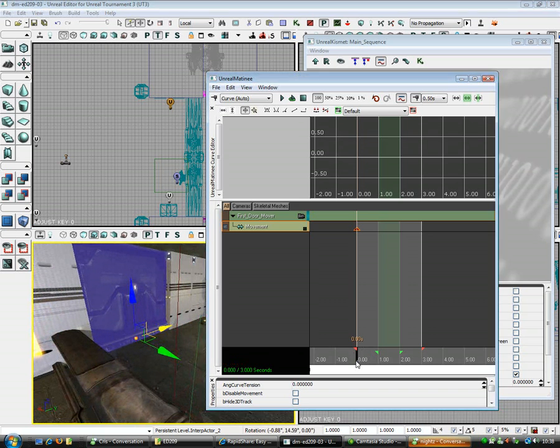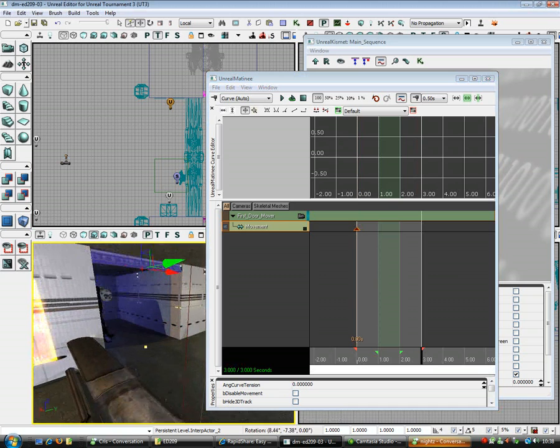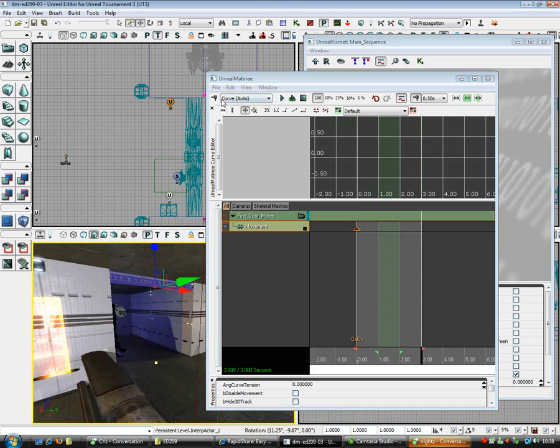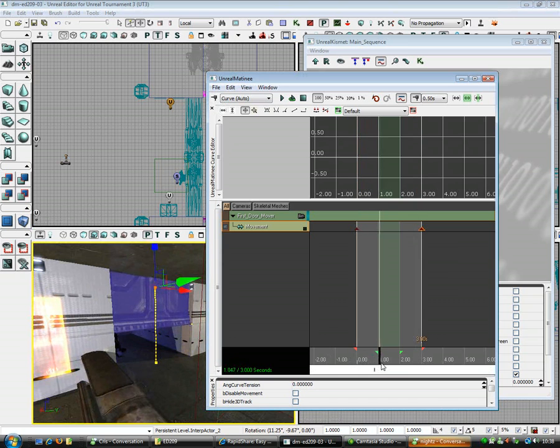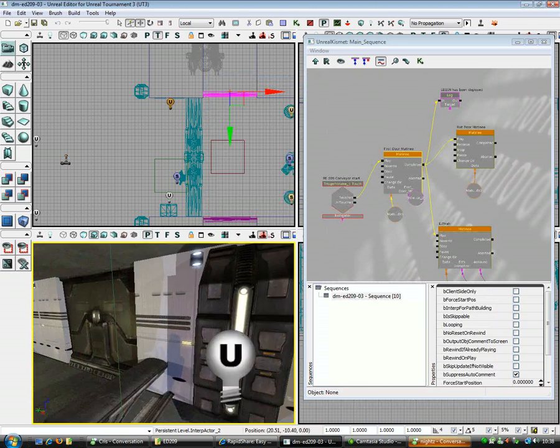What I'm then going to do is move my slider to 3 seconds and move my door to, say, approximately there, and then hit key. So what's going to happen is my door opens over time, like so. So now if we went to test that, you'd see that the door would open, like so. Okay, now we need to repeat the exact same procedure on the other side.